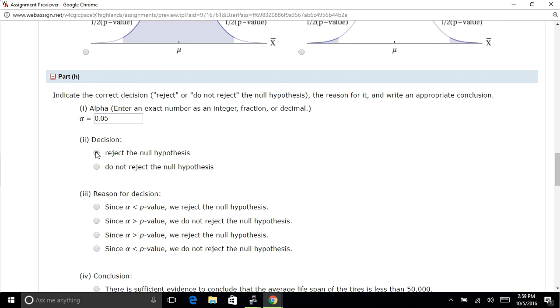Remember, I put that thing on the sheet about conclusions. People eat fish from the River Nile. You need to decide which way you want to learn that so it can help you. Okay, and the reason we rejected it is because the alpha was greater than the p-value.